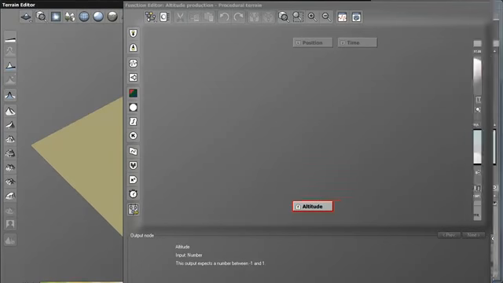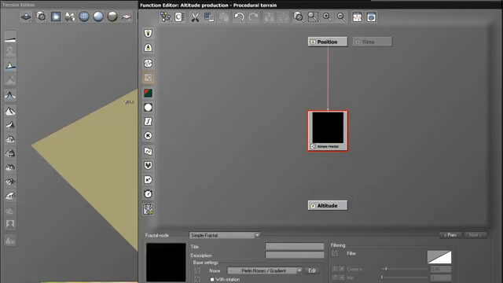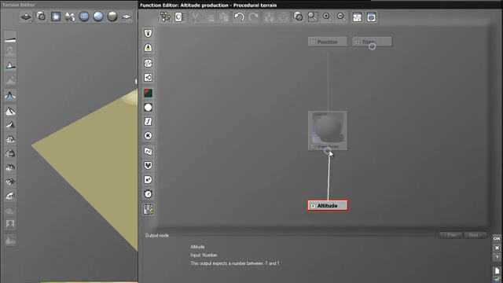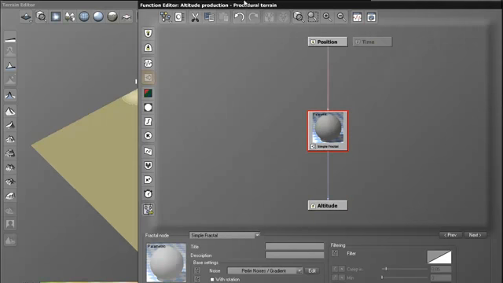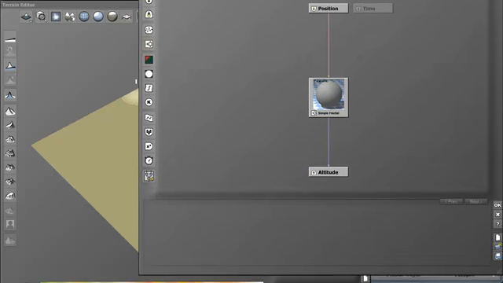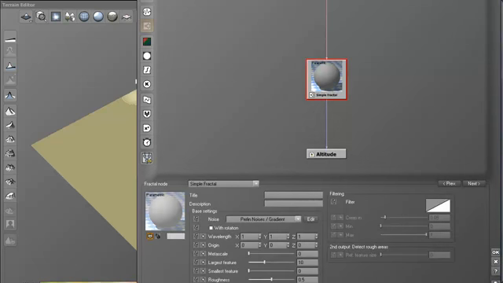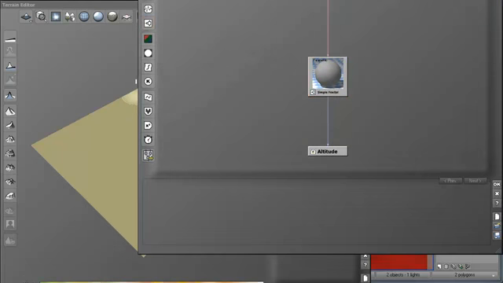Just click in an open space here and add a fractal, and now pick the arrow here and just drag it right here and choose altitude, and now click on simple fractal.